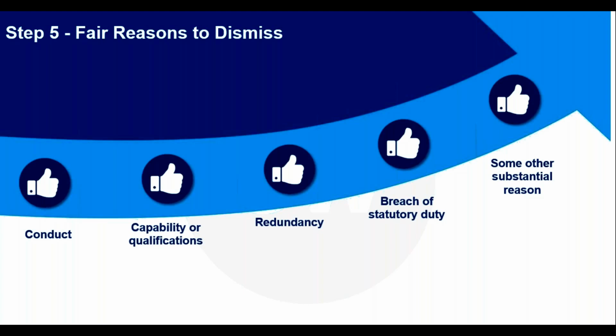Don't forget, you also want to collate evidence of the wrongdoing. So consider things like witness evidence or documentary evidence. Is there any other type of evidence that you need to be looking at, perhaps a process or a procedure that they haven't followed? From a disciplinary hearing perspective, if we're dealing with low-level issues, we're more often than not going to set this up as a potential first written warning.